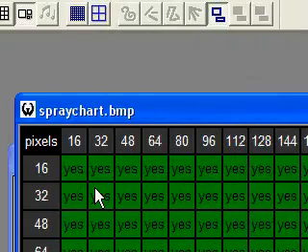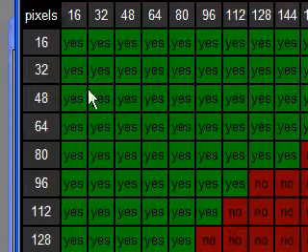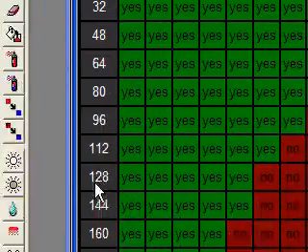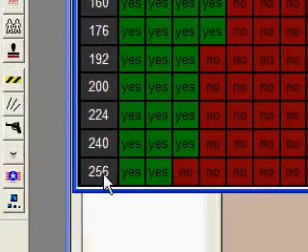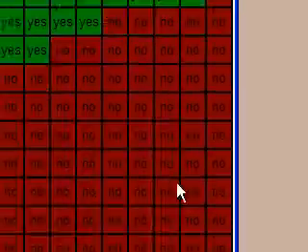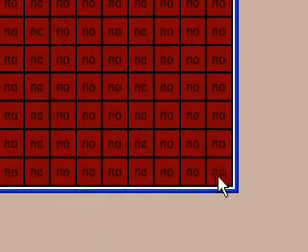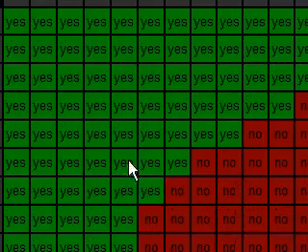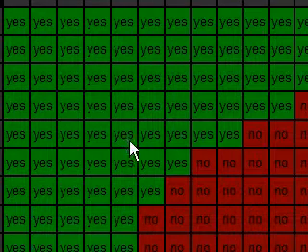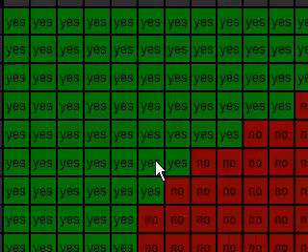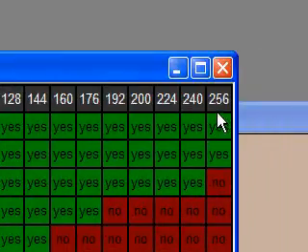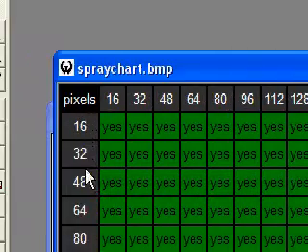This is a chart to show you how big it has to be. It'll say yes if it's okay for that size. It goes up to 256, but that's as large as you can have it. The largest square you can have is, let me see this chart, 96 by 96. It's a small picture, but in the game, it's a lot bigger. So let's give you a look at this chart.